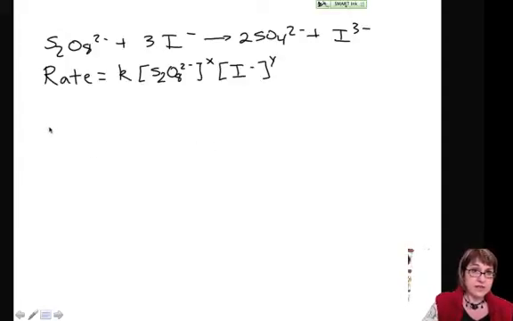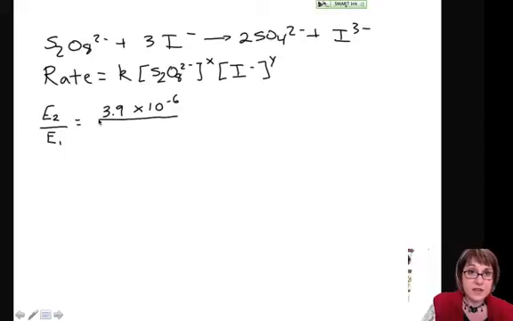So I'm going to use the data from my experiments. In fact, I'm going to compare experiment 2 to experiment 3. No, experiment 1. And the reason I'm going to choose those two is that the iodide remains constant while the thiosulfate is going to change. And so that's going to allow me to cancel away one of them, and then I can figure out the other. And I put the one with the larger number on top so that I don't end up with fractions. I like to do the kind of math that's easy. So I'm going to put the rate for experiment 2 above the rate for experiment 1.